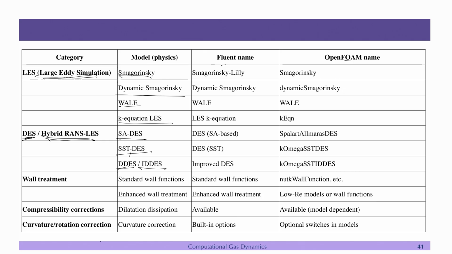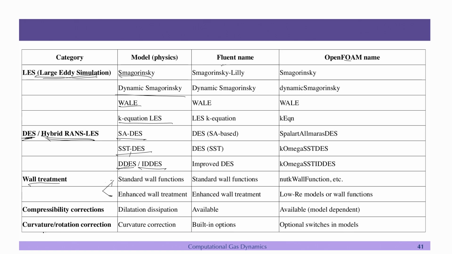And finally, you have some wall treatment. So, nowadays you do not use a wall function because you have sufficient compute power to resolve near the wall. Otherwise, you have basically the law of the wall for turbulence. So, near the wall it has a certain behavior, okay, within the boundary layer, and a little bit away from that. So, with the viscous sublayer, and then you have this law of the wall region and the log layer. So, how do you basically resolve that? For that also we have this kind of wall function that you can employ, and they are there in Fluent as well as OpenFOAM.